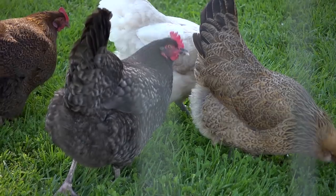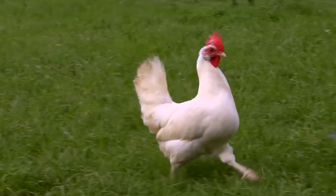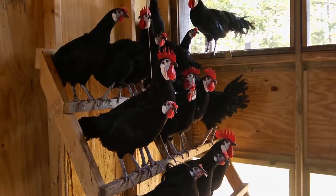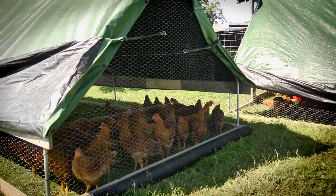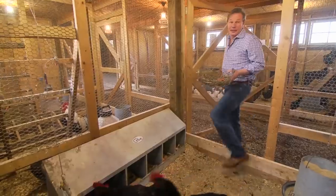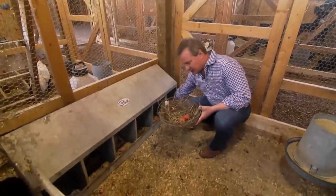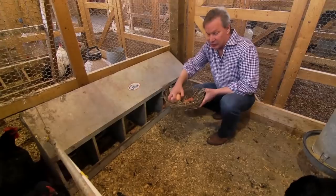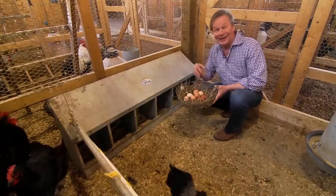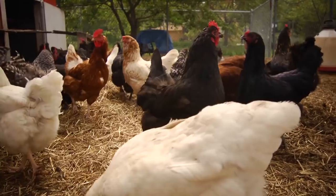So you may be asking, what breed should I get? Well, for newbies, if you want lots of white eggs, you go with the Leghorns or the White-Faced Black Spanish. If you're into brown eggs, you may want to go with an old standby like Plymouth Rocks, or even some of those beautiful golden buff Orpingtons. It's probably obvious, but healthy chickens are going to be a lot more productive in the egg business. You also just want to make sure that they have everything they need — if they don't have all of the raw materials to produce these delicious eggs, they're just not going to get as many.